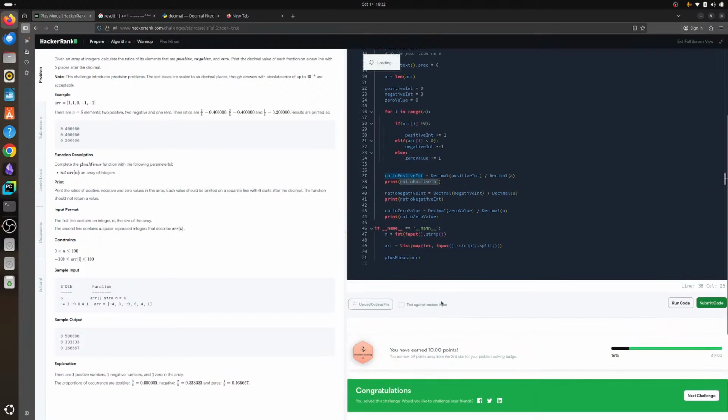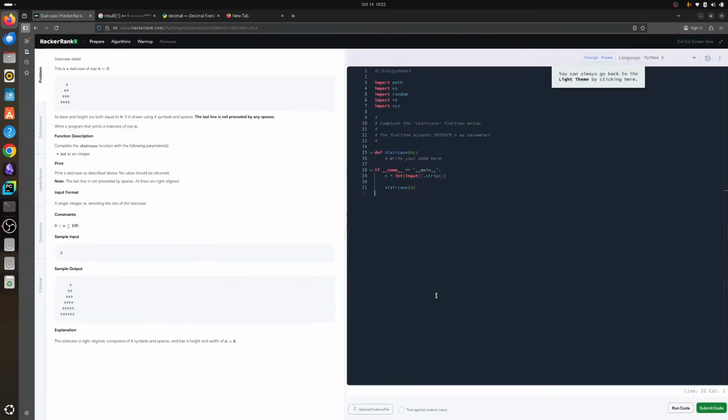Let's go to the next challenge. Yes, we will use decimal in each individual element, each individual value, so that we will get a proper response. If we apply decimal to the whole, we get a different result, because both divides come as decimal, and then on top of it one more decimal is happening.